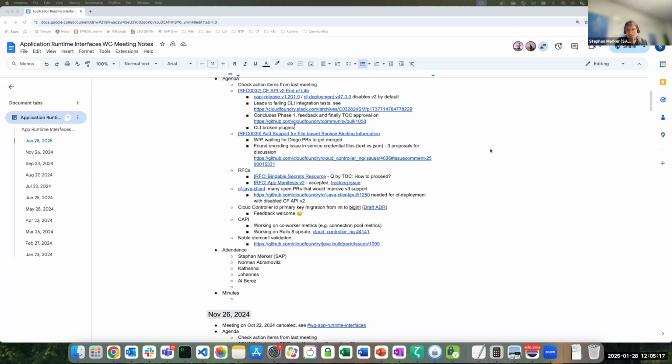Now comes, I think, the bigger work to adapt the community-owned clients like CF CLI, CF Java client, and a few more that still have some V2 usage. The goal in the RFC is to disable V2 for good in, let's say, mid-end 26. So there is still plenty of time, but time passes fast.